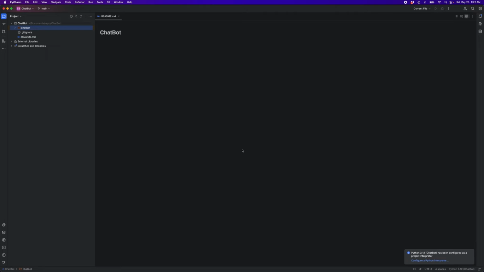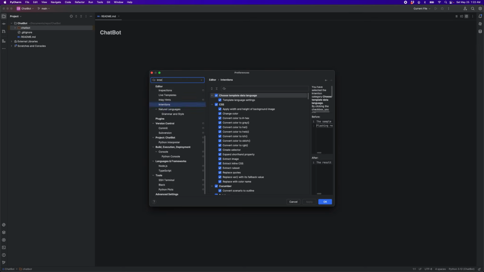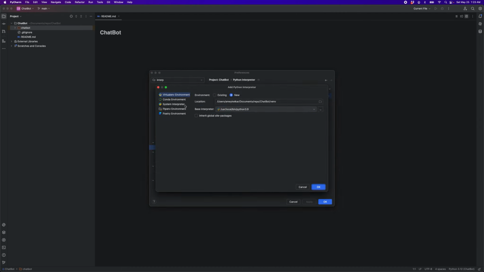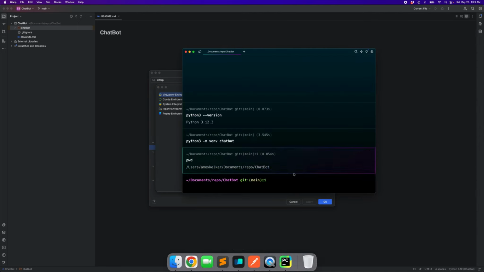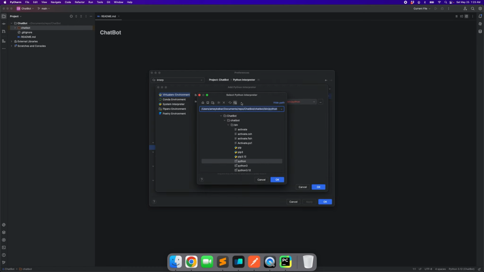But how I usually do it is I go to the settings, preferences, and I usually go here and say add an interpreter, and I go for existing, and then actually go to your terminal, get where your environment is located. It's located in my folder, and it's going to be bin Python.